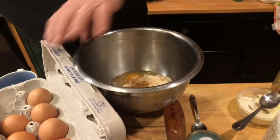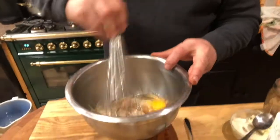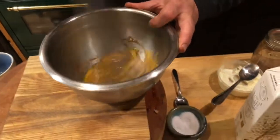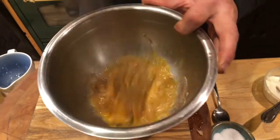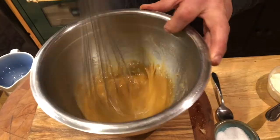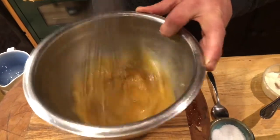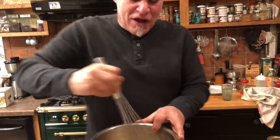All right, now let's get the eggs out of the way. We're gonna whisk our cinnamon, our maple sugar, and our eggs first to get them totally and beautifully creamed. You want to get the eggs so that there's no separation of whites and yolks when it bakes. You can do this in a mixer, but I'm doing the Buddy Rich thing here, man. Get it going. All right.